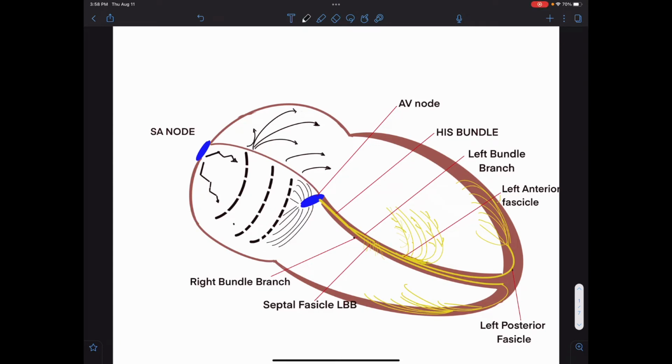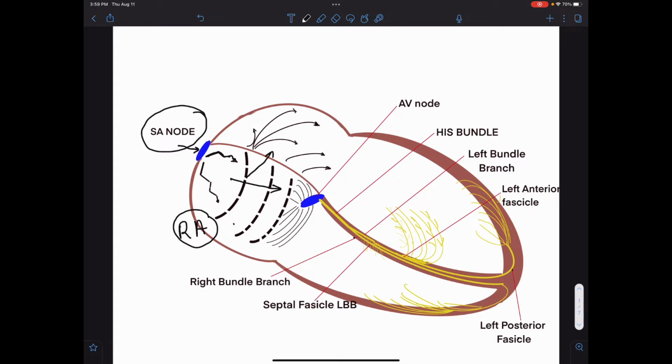Hello friends, today we will be discussing cardiac impulse generation and its conduction into the heart. Cardiac impulse formation occurs in the SA node, which is situated in the right atrium on its upper part at the entry of the superior vena cava. Once the impulse forms from this place, it goes to the right atrium toward the lower side and also spreads toward the left atrium.